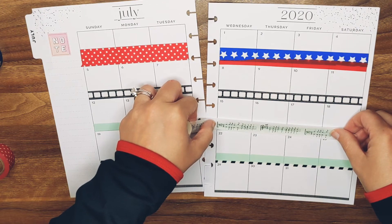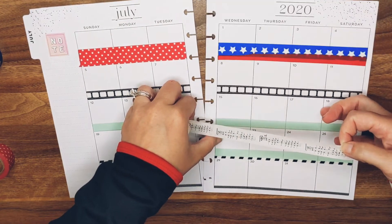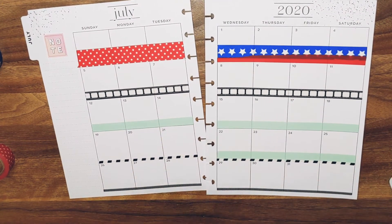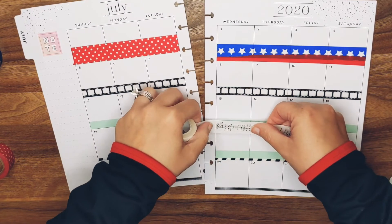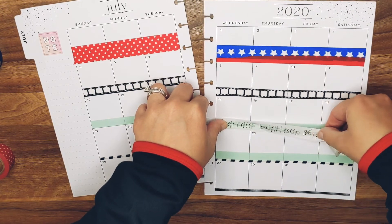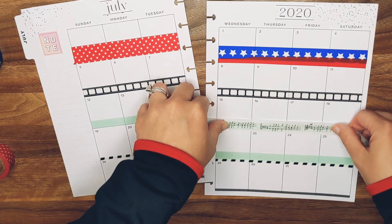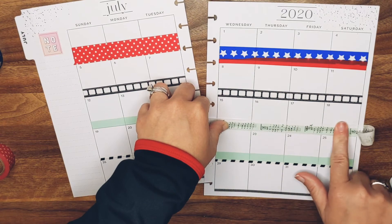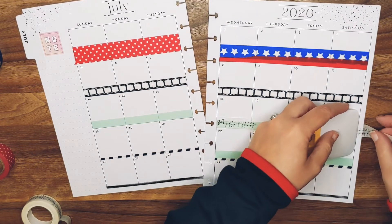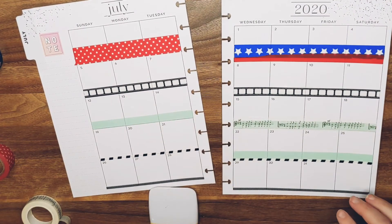I'm putting it on top because, well, I don't want to give it back. I don't want to peel that teal up honestly. I don't know if that one's straight but it was kind of a cluster — it's fine. All right you guys, I don't love this at all.